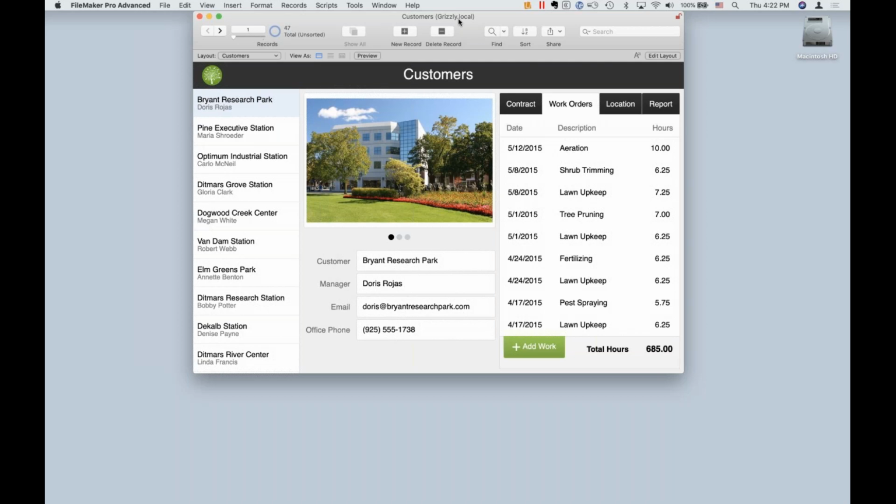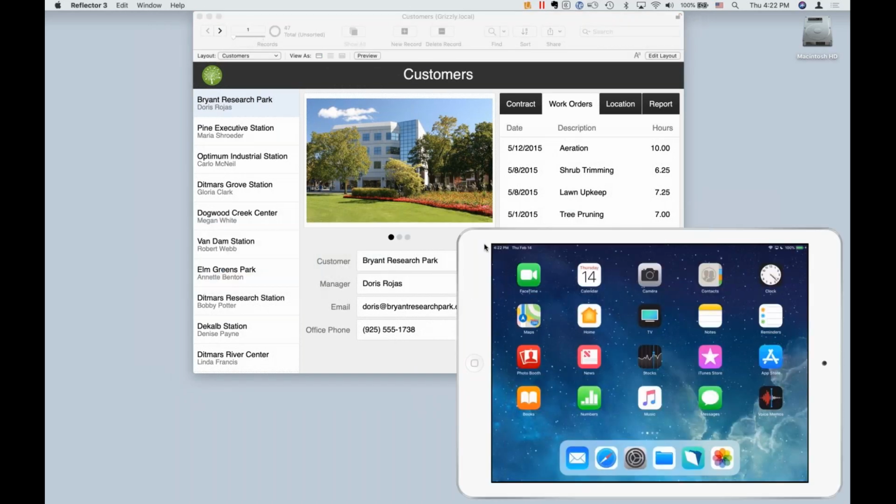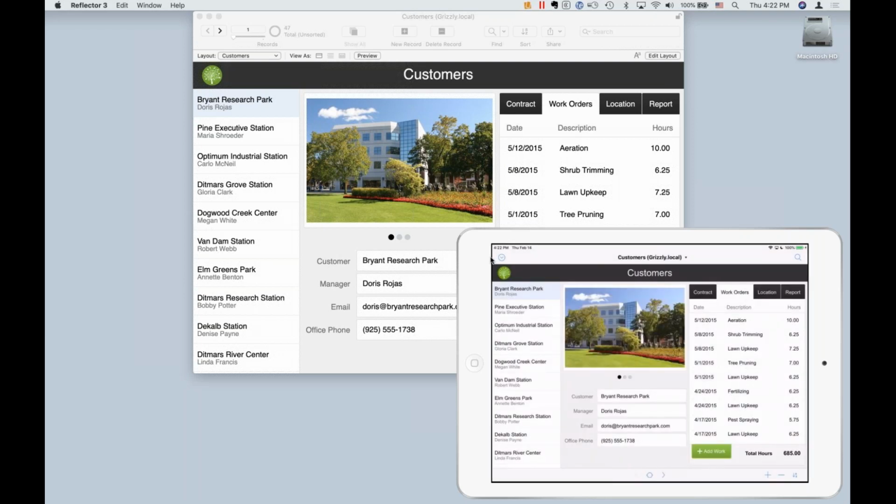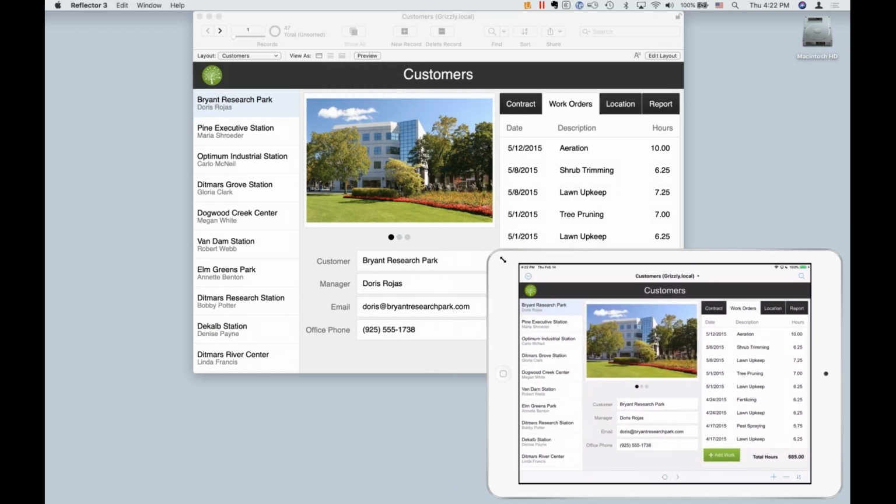As a matter of fact, let me show you really quickly. I'm gonna bring up here my iPad, and I've already downloaded FileMaker Go. FileMaker Go is our native iOS app. It's freely available from the App Store. I'm gonna go ahead and open this over here. I'm gonna tap over here to its host, and it automatically finds my server and all the apps that I've got currently hosted. I'm gonna open up this one, which is the one that we just uploaded. And there we go. I've got here the same app in both my desktop and now on my iPad.